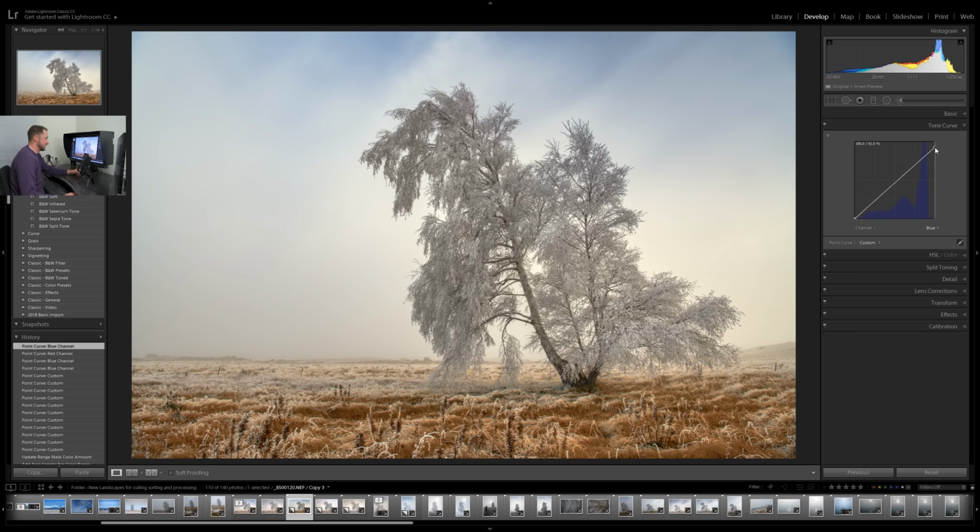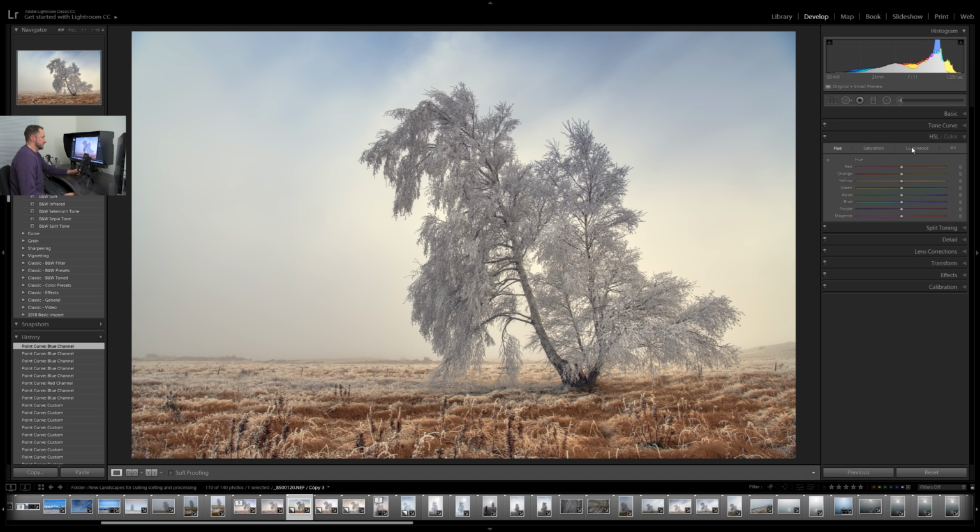Let's bring this down slightly further. So we're making the fog and the haze, rather than just being a pure clinical white, kind of yellowy, and then the shadows, if we wanted to keep that cool feeling, we could bring the blues up just in the shadows. And I'm starting to dig on that. That's quite nice. You're not restricted to the end points. You can add a point in the middle and do things here as well. So you're controlling the midtones. But to be honest, let's get rid of that. We just right click and delete it.